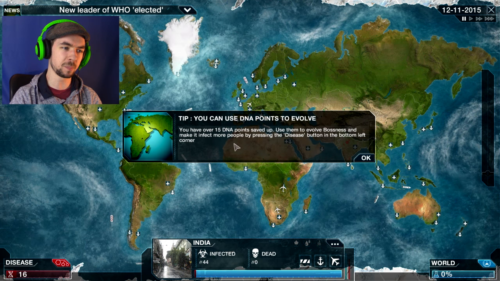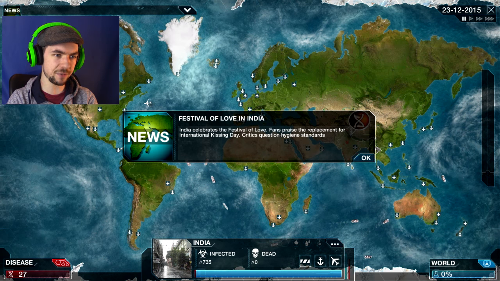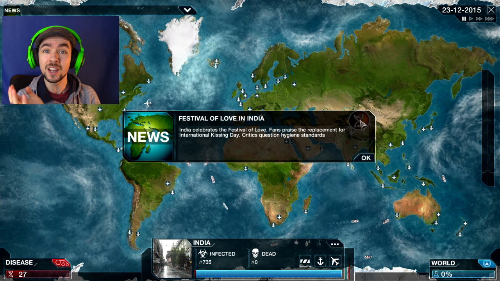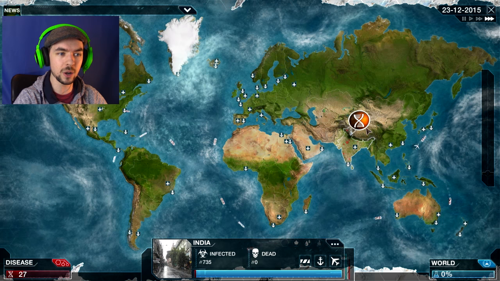It should start in Ireland, but for the sake of the game, we're gonna start in India. See? We're up to 26 already. 27. I'm not even popping any bubbles, because I've realized that when you infect people right at the start, you start getting points down here already without even having to do anything, without even having to click bubbles.